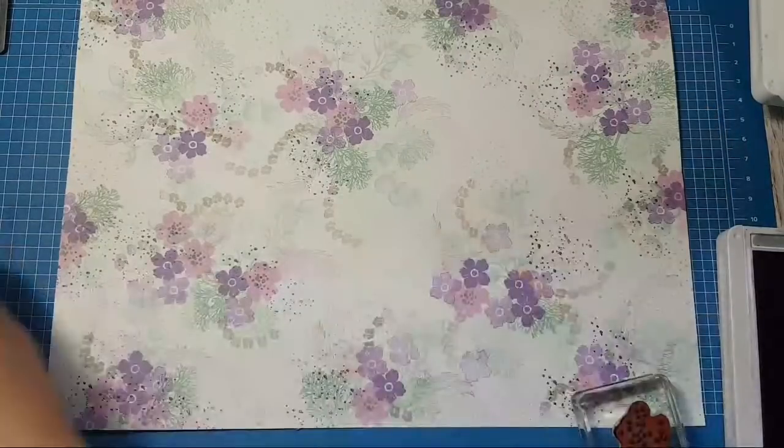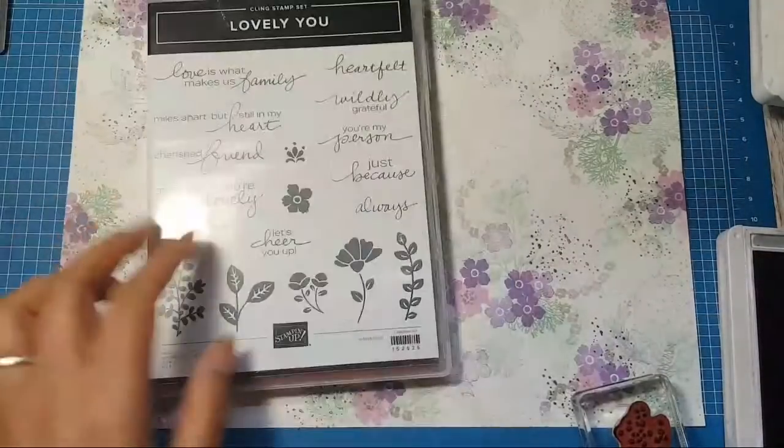Yeah, I like this wavy line. I'm trying to see. Oh, we have got this one.